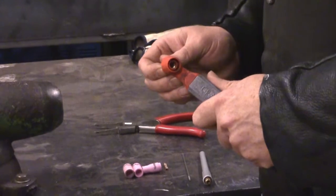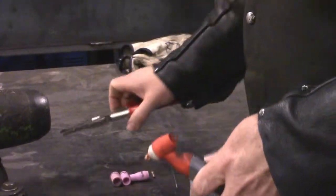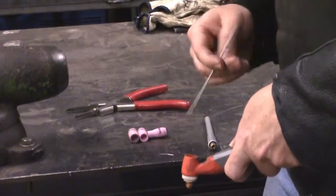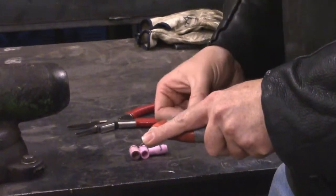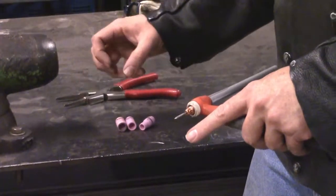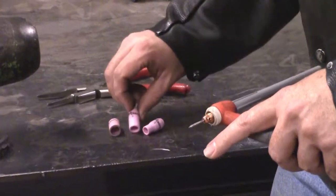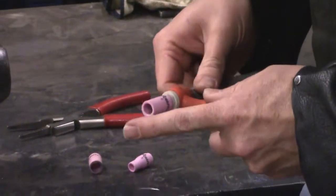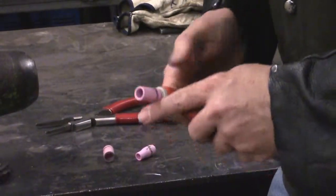First I'm going to take my collet body, which is sized to match my tungsten, and screw it in, then give it just a little turn to snug it up. Then we take our collet, also sized to match the tungsten, and drop it slit end down. Our tungsten — already sharpened — goes pointy end down, and then my back cap slides over that and screws in to hold it in place. I'm going to put a nozzle on — we want to use as big as we can and still fit in the joint. I have a five, six, and seven here, and that number is the size in sixteenths of an inch — so five-sixteenths, six-sixteenths (three-eighths), and seven-sixteenths. I'll go with my number six, thread it on, and if I need a little more stick-out I can loosen it, pull the tungsten out, and snug it back up.